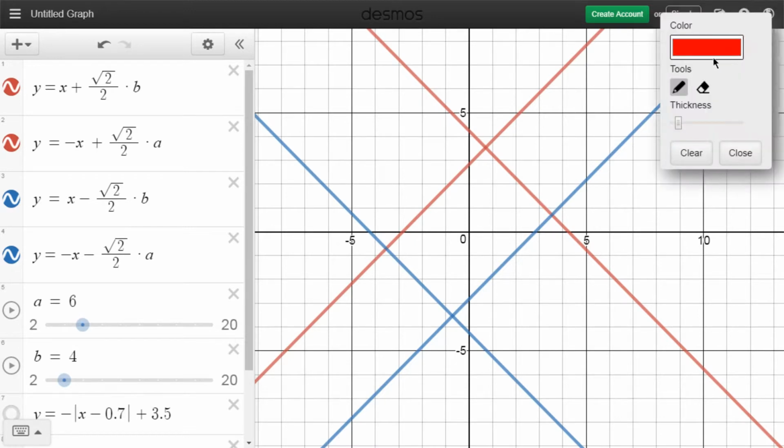Remember, I was saying before that a graph is really just a representation of a relation. What I mean by that is it's just a bunch of dots. Like this one, close to these. All of these are dots that have coordinates that satisfy this equation. In other words, if we were to take the x value and y value of each of these and put them in for the x and y in this relation, it would make the left side equal to the right side. It would make the equation true. It would make the equal sign telling the truth. So basically every point on this line is something that satisfies this equation.